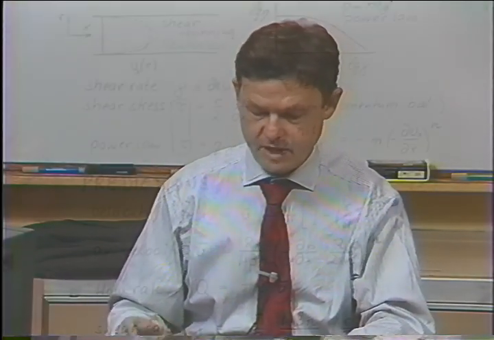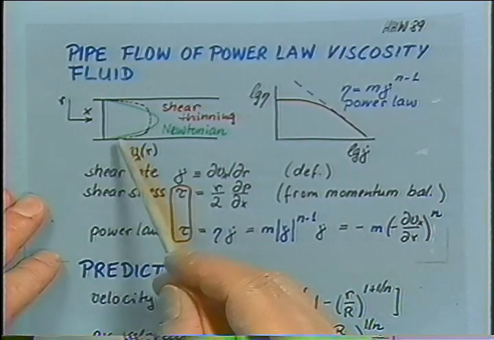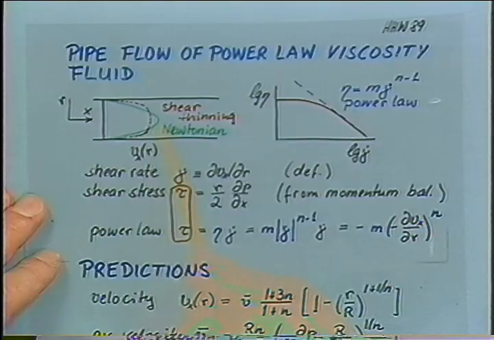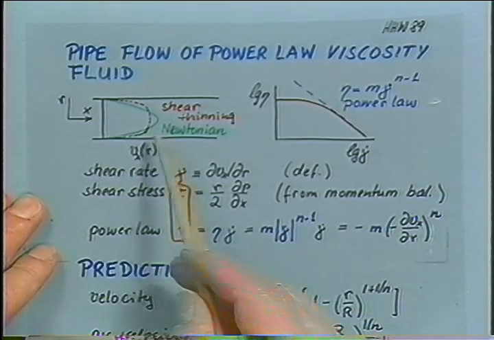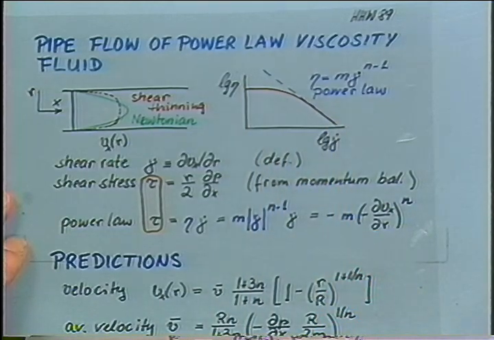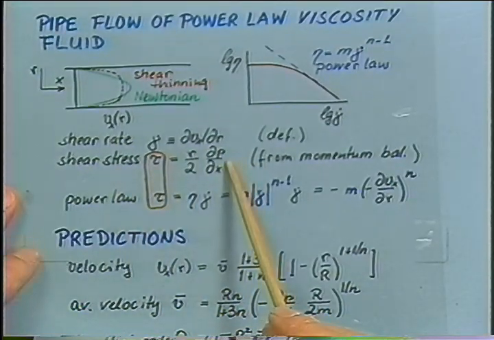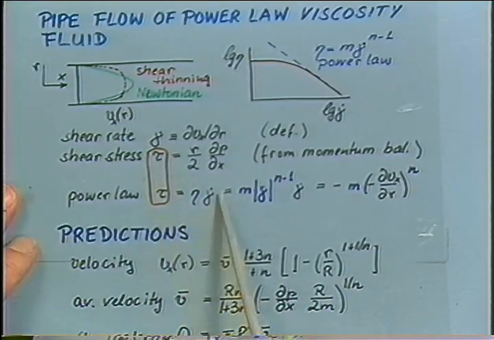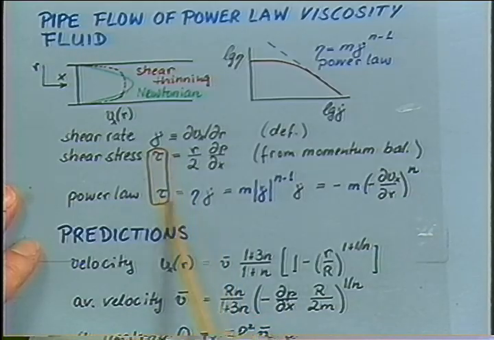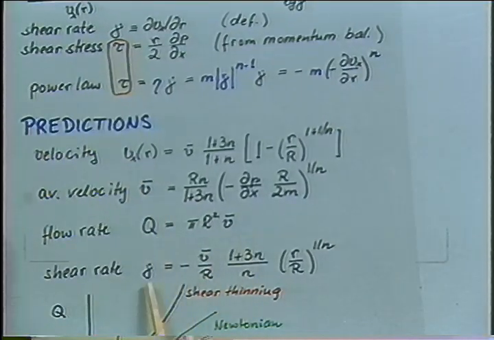This would be a summing up here for pipe flow. We have the velocity distribution, which is now more flat. It's a parabola, which is somewhat more flat than the parabola of second order for the Newtonian liquid. And we get this by introducing the shear thinning viscosity into our equation. The shear rate was defined by the velocity gradient. The shear stress was given from the momentum balance and was also given from our material function, the behavior in steady shear flow. We are combining this to eliminate the shear stress, and we integrate to obtain the velocity, get the average velocity, the volume flow rate, the shear rate, everything.